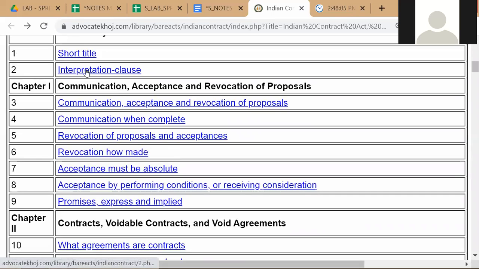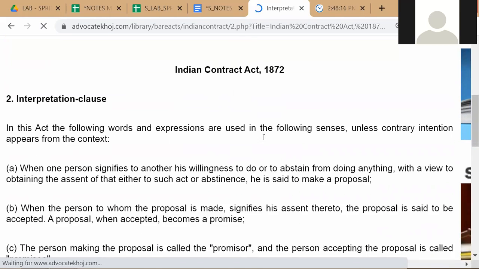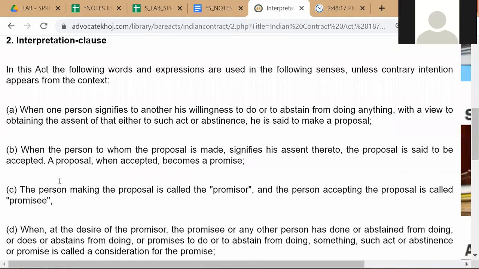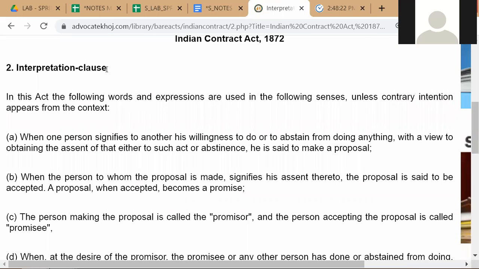Okay, remember this one, section 2. This is actually called the interpretation clause. Now, I will say that this statement is not correct. Section 2D is consideration. Okay, this is what you have, section 2D. It should not have been called clause, it should have been called clauses, because these are the clauses. So in the law, when we refer to these, we call this a section. So we say section 2, clause D, section 2, clause C.